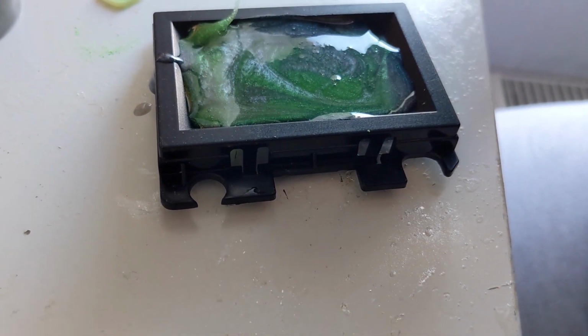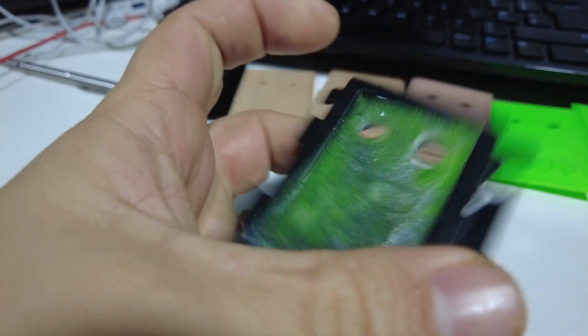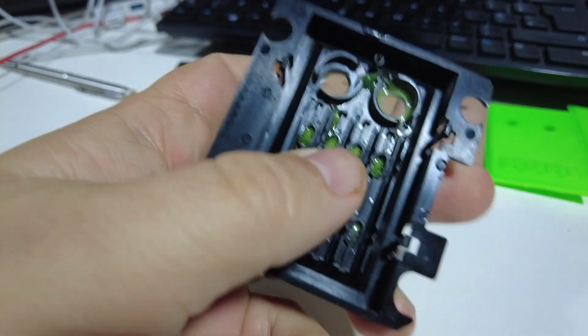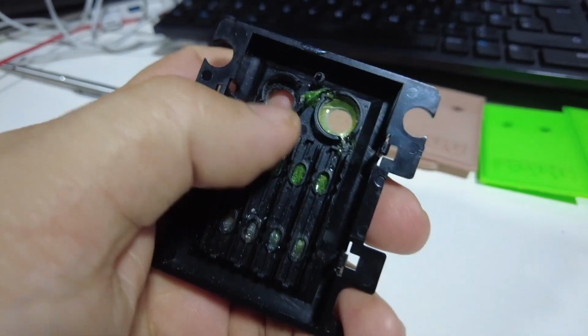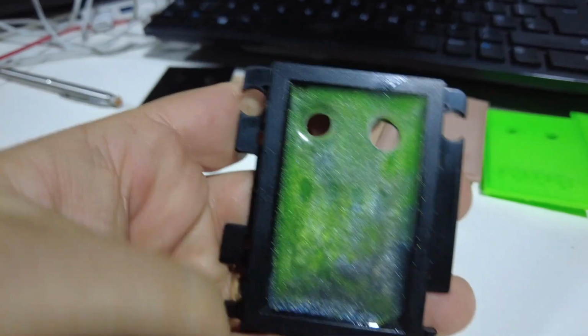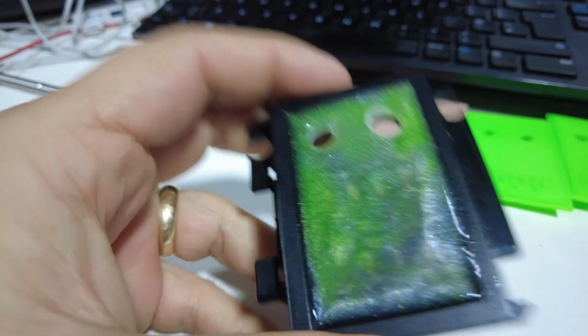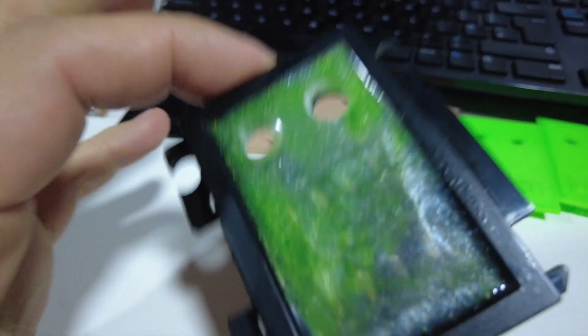It's left the indentations there, and when I drilled the hole for the second button, rather messily, the buttons didn't fit through because it's so thick on the back and everything. Even if I cut these off, it still would have been really thick, the size of the resin, so the buttons wouldn't have fitted through there. So that was a bit of a failure. So we can't use that original plate on there. That's a bit of a failed piece now.